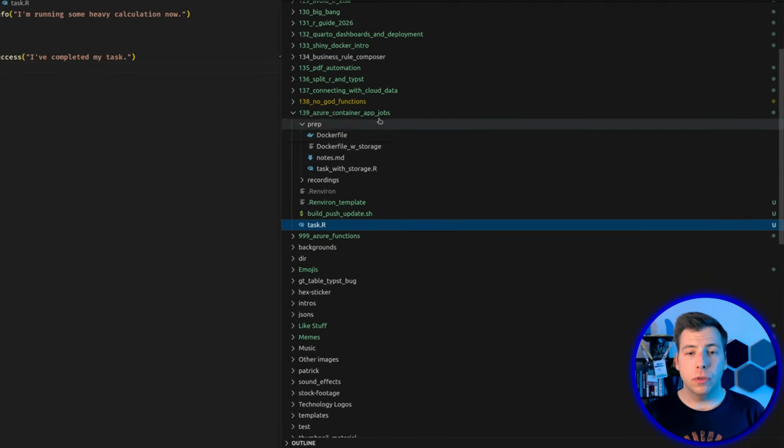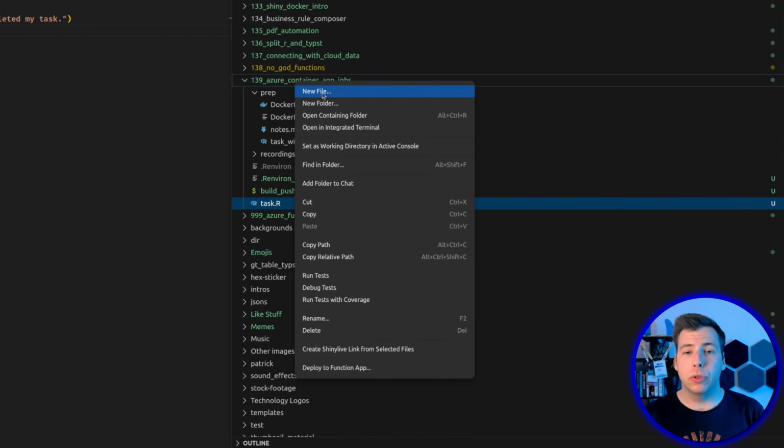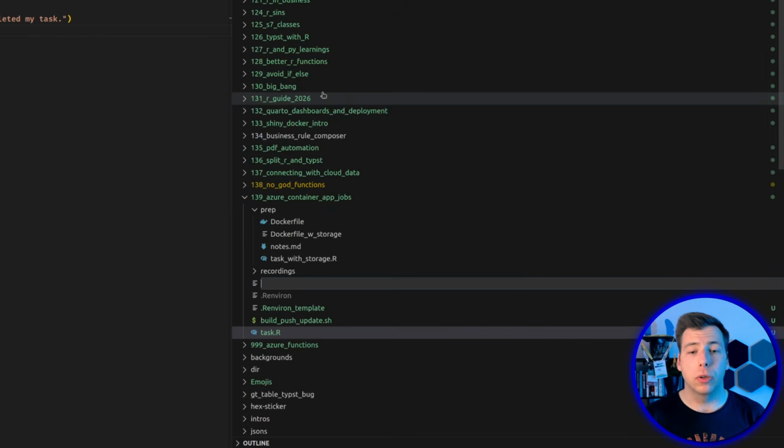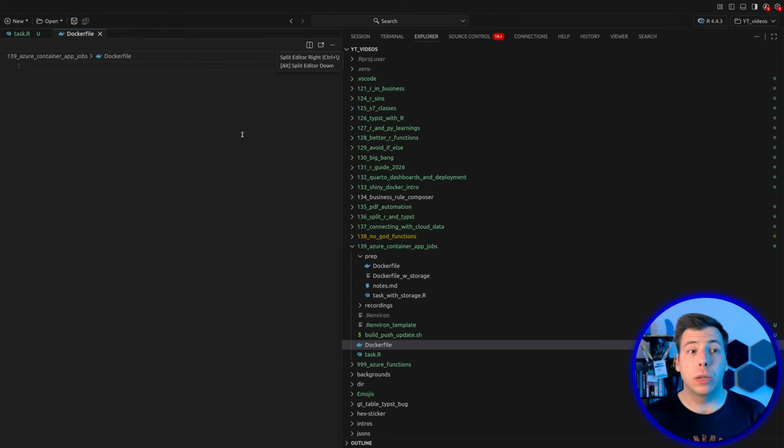If you don't have Docker installed, no worries, you'll be able to find lots of tutorials on how to do that. For now, you can just enjoy the show of how I'm using Docker to bring R code to the cloud. So the first thing that we do is that we're going to create a Dockerfile, which will be the recipe of the things we need to put into our package that we bring to the cloud. And this is just the file that is called Dockerfile. That's the typical name that we want to use here.